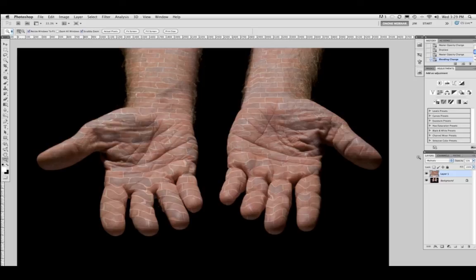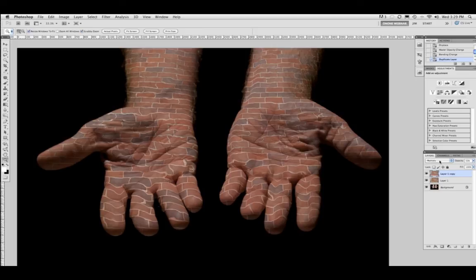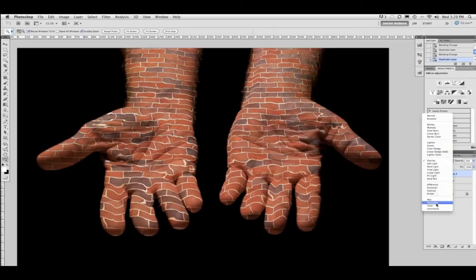Let's do another duplicate layer. So I've got a second layer above it. I'm going to change this second blend mode from multiply to overlay. And then I'm going to duplicate it one more time, and change the top blend mode from overlay to color. And now we're going to have the realistic effect.